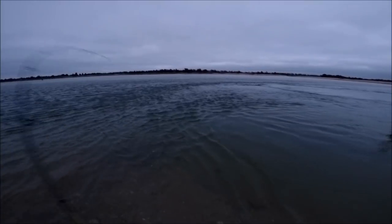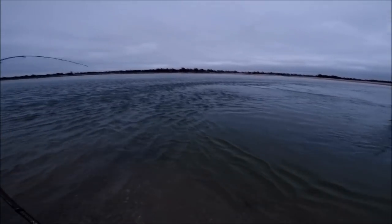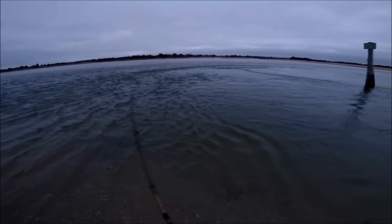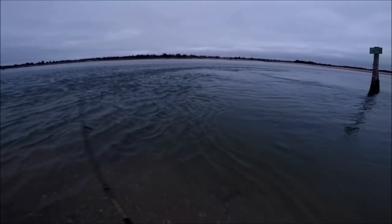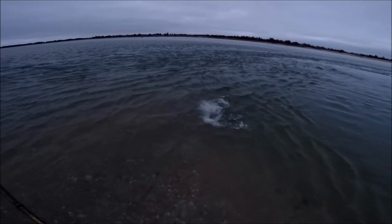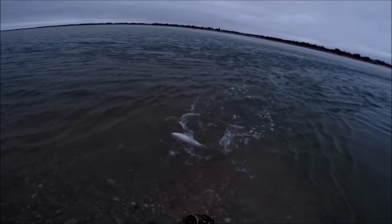You can hear that wind's picking up. It's going to get a lot stronger over the next 24 hours or so of this storm. Something I noticed myself doing — now that I'm fishing some newer waters I'm not sure of — is I really want to eliminate any variables as to why I might not catch. One of those is the lure. I find myself in the early stages of fishing these places, fishing bucktails almost all of the time because I've got so much confidence in the bucktail, and I know it will handle all different kinds of currents and depths. I've got a bag of stuff with me and pretty much I have a hard time not fishing with a bucktail.